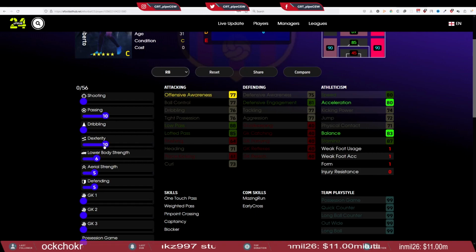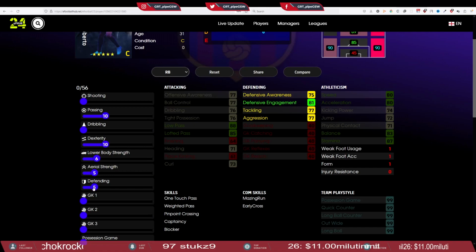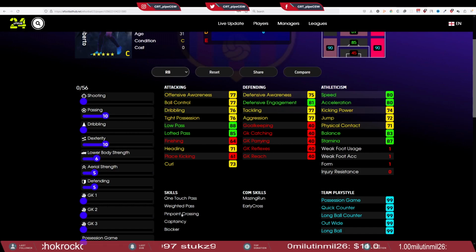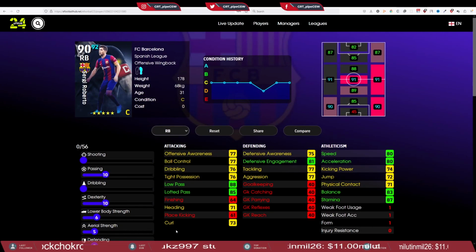10 on passing, 10 dexterity, 6 lower body, 5 on aerial, and 5 defending. And you have a player that can actually be a defensive right midfielder. One touch pass, weighted pass, pinpoint crossing, captaincy, blocker. He needs man marking and interceptions to be great.